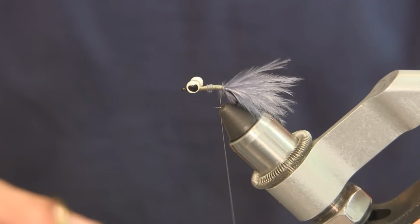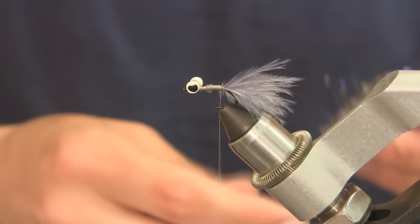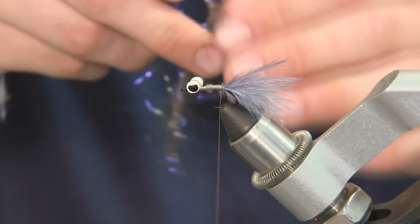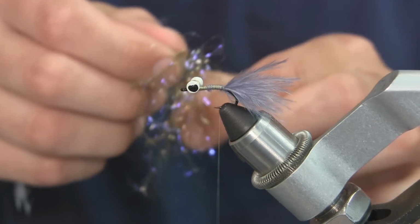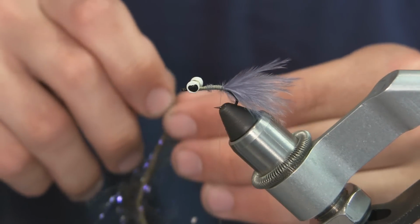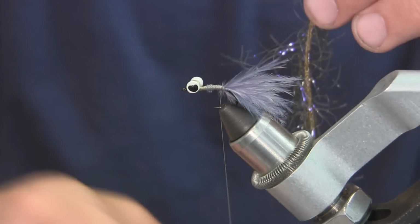Okay, now this color here is pretty much your all-purpose color. I've been tying it in white, and it works really well in stained water early season, imitating a minnow. That's really what this is. When you put this in the water, it gets that real nice minnow profile to it, and that's why I think it works so well. I've been tying it in a pearl chenille, and it works real great in colored water.